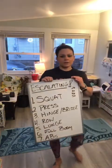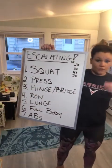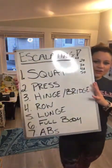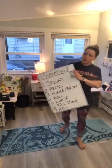Classic dead bug for our abs, okay? So I'm gonna do a hollow hold dead bug, which is a little bit harder than the regular. I'll show you that. All right, so squat, press, hinge, row, lunge, full body, abs. We got it all today.